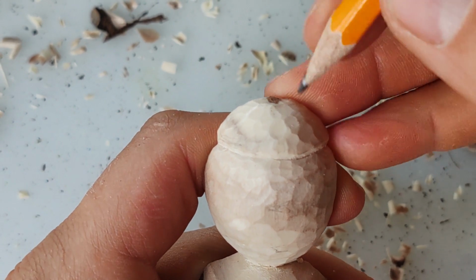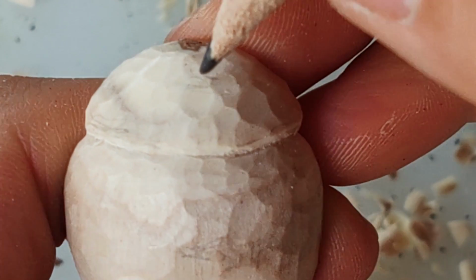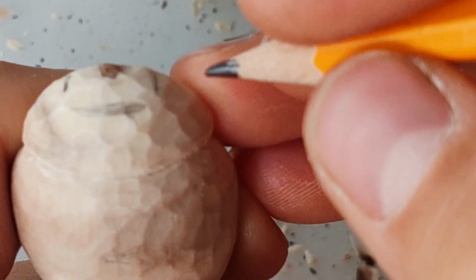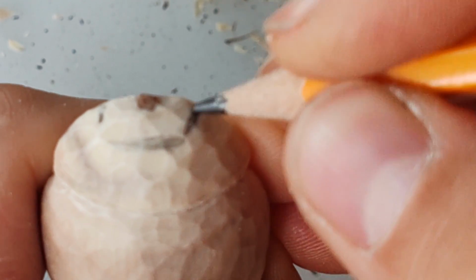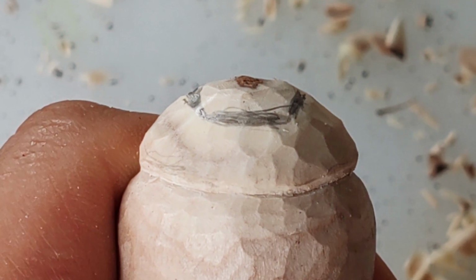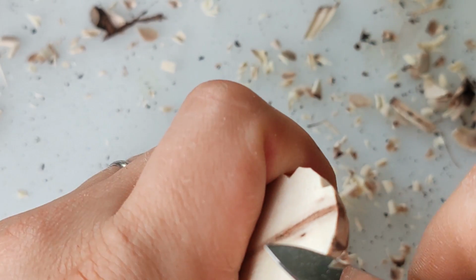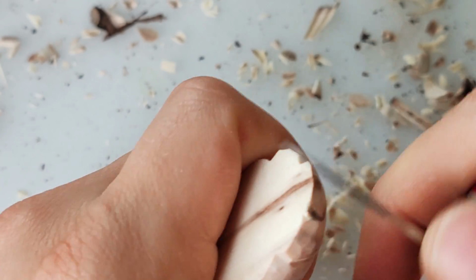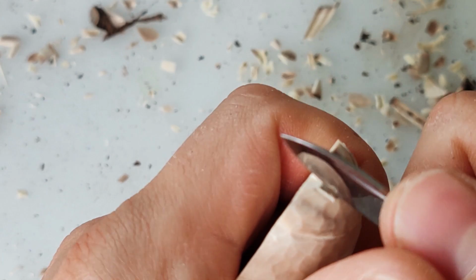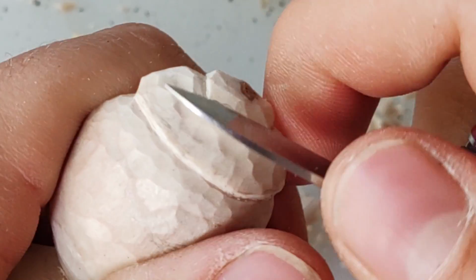Then we're gonna make another line. It's gonna be slightly different. This one is gonna take about 1/3 of this length. So a straight line over here, and then 2 more lines. Something like that. And now we do the same thing over here. The bottom 2 V-cuts on both sides can be slightly bigger. And then we make smaller cuts. And then this one.